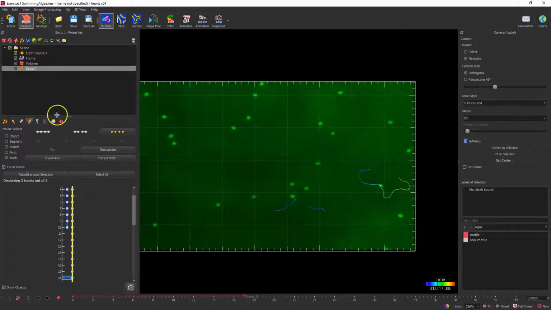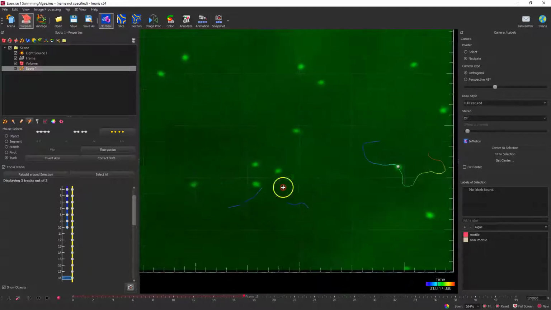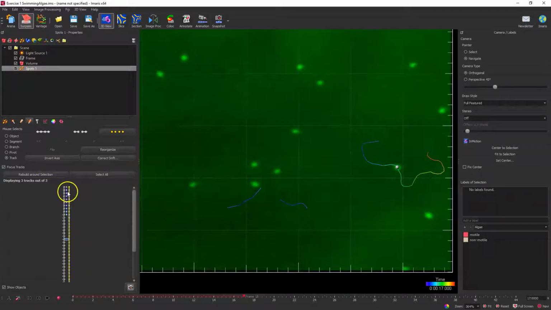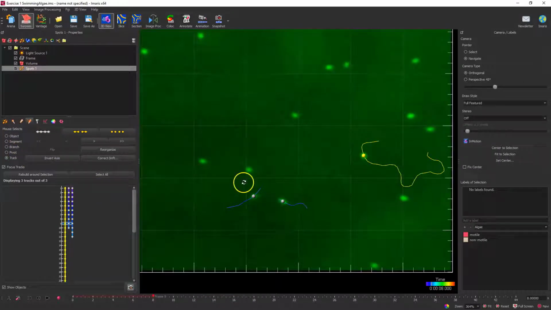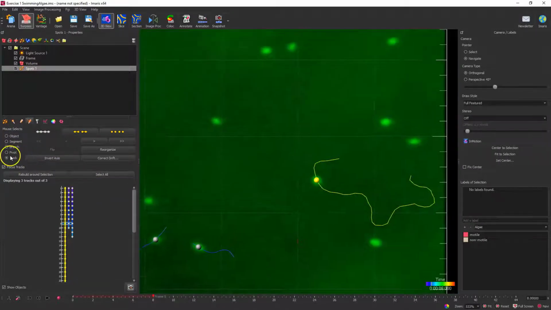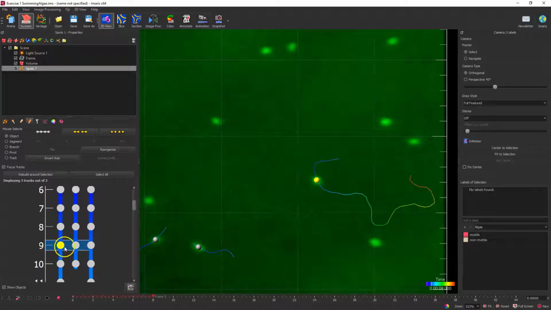I do want to go over here to the Track Edit tab, and I want to show you that we can see, if we rebuild here, all three of our tracks. And so I want to go over what all of these do here, all the different settings. So right now, we have, like I said before, mouse selects track. So when I click on an object, the entire track is selected. But at the very top, we have mouse selects object. And when I click on that, you'll see just one spot is selected, not the entire track.